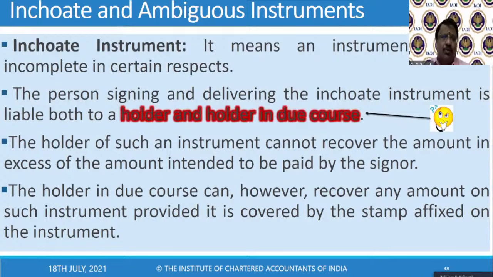Now for example, if that bill of exchange is stamped, I can go up to the maximum value for which the stamp is to be affixed. For example, not real, don't verify in Google and ask me. It may be different. Let us say for up to 10,000 rupees, the stamp is to be 50 rupees. Beyond 10,000, 100 rupees. So 100 rupees stamp is put, then any amount can be put there. Because beyond 50,000, 100 rupees stamp is affixed. Then to that extent, you can fill up the check and the holder in due course can recover.